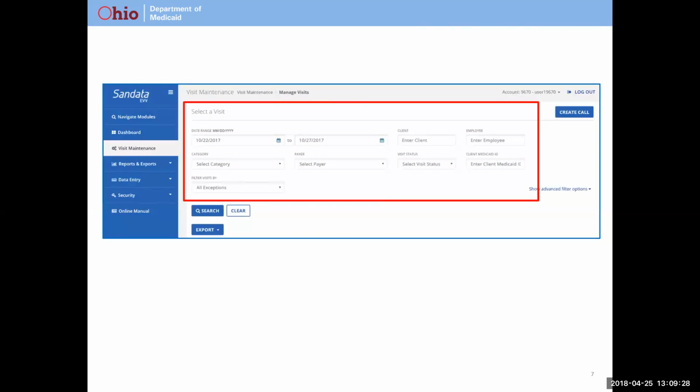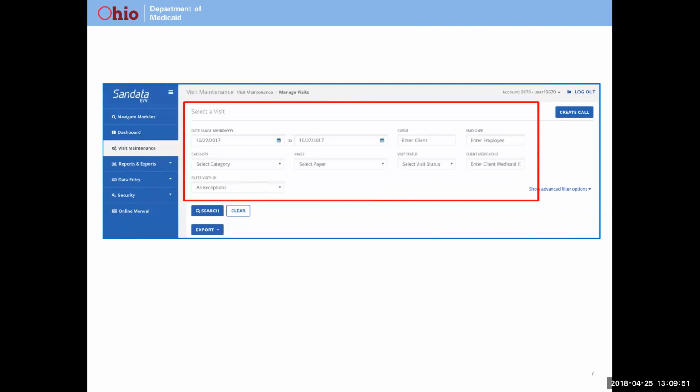When you first log into the EVV portal, visit maintenance will automatically be pulled up for you. Before anything will display in visit maintenance, you will need to select which visits you want to view by setting your filters and clicking search. As a minimum, you would want to use the date range filters to select the date range of visits to view before clicking search.